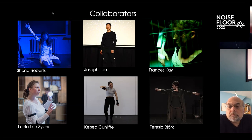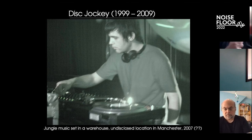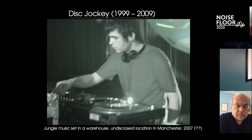What's lesser known about my musical past is that for quite a few years I was also a disc jockey. And here I am in about 2007 with a much worse haircut, albeit quite a few kilograms lighter as well, I should say. So this is a practice that, although it had marked me from a very early age, is something I completely forgot when I started moving away from popular music and into my undergraduate studies and into my postgraduate studies.